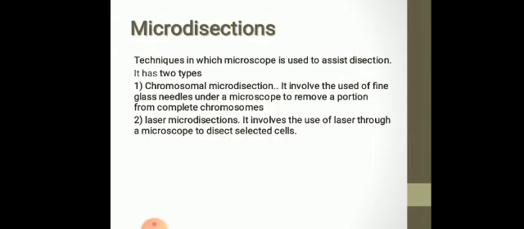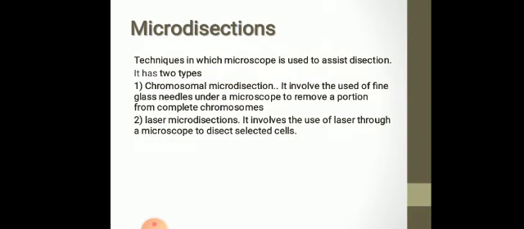The next is microdissection. Dissection is basically a process to separate things, right? To just study them. By separation we mean we are cutting things and separating them just to study. Microdissection is the process where dissection is performed under a microscope. So definitely, if we want to cut things to study their internal organelles under a microscope, that thing must be of microscopic level.